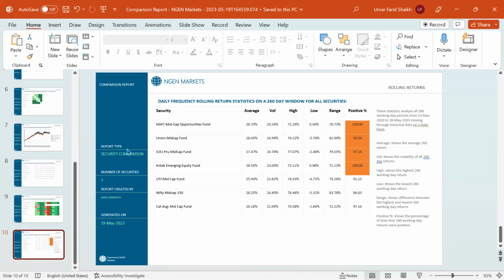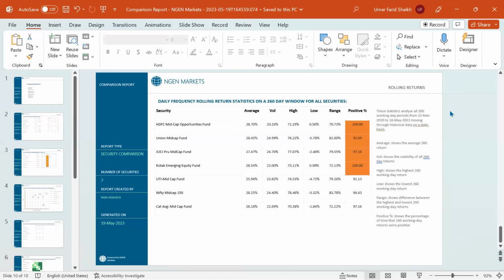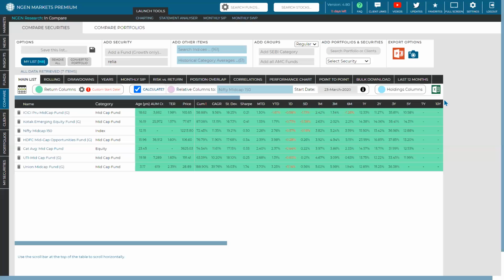It's a very comprehensive report which you can generate, and you can choose to have any particular set of tabs or sheets which you would like to show to the clients. So that is all for today's session. We are wrapping up the session for today, and we will open the forum for Q&A. If you have any questions regarding this session or any other parameters, you can ask us in the chat box or verbally, and we will try to address them.